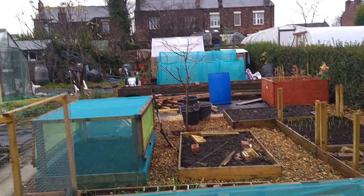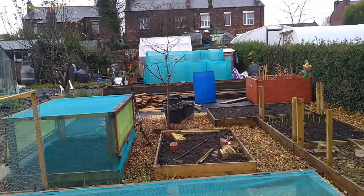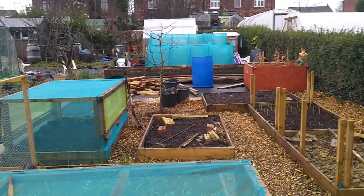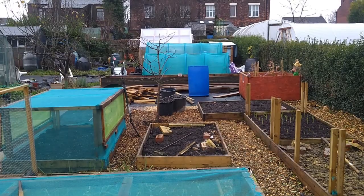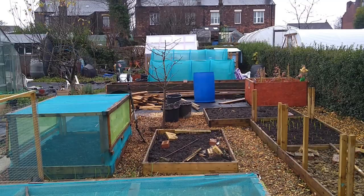It's slightly off-centre — it's actually central to the tiki hut — but as you come out of the door of the tiki hut you can look past the cherry tree. That's how it'll look. I think the cherry tree is best placed about there because it's not going to be in the way too much. I can keep those lower branches trimmed down so you can sort of shoulder past it quite easily.